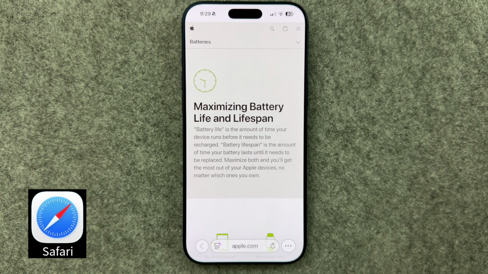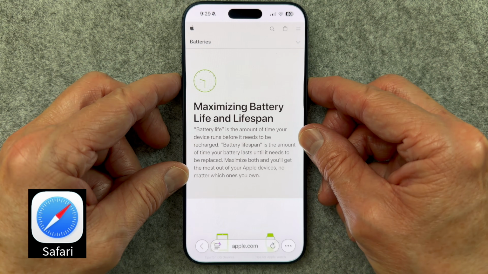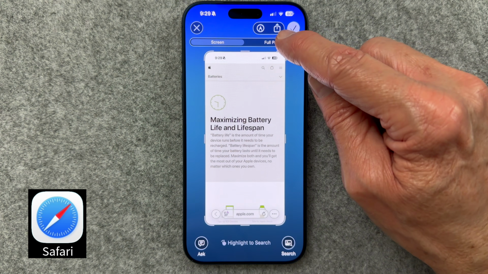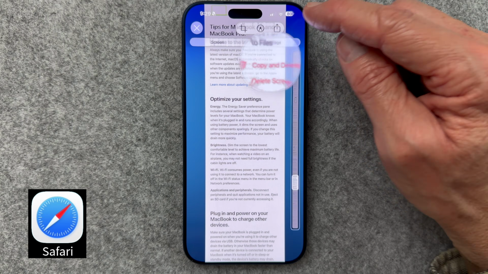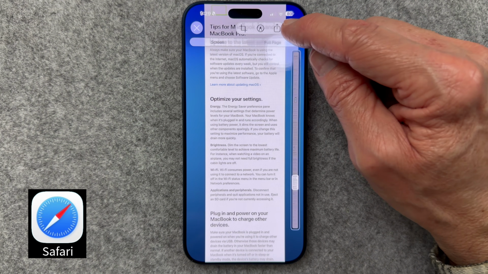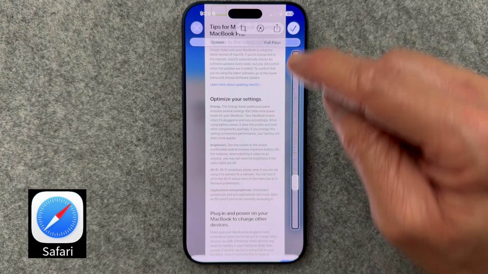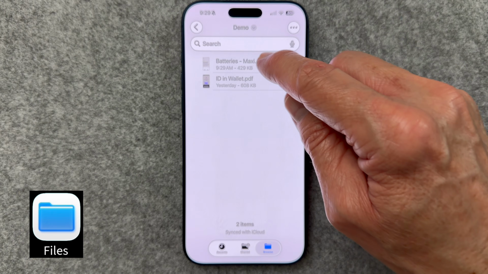Your home screen looks great, so let's make your files look good by turning entire web pages into perfectly formatted PDFs. When you take a screenshot on a website in Safari, don't just save the visible part. Take the screenshot, tap Full Page, then here's the important step. Click the check mark and select Save PDF to Files. This converts the entire long-form website into a single PDF that you can scroll, mark up, and save to your Files app.